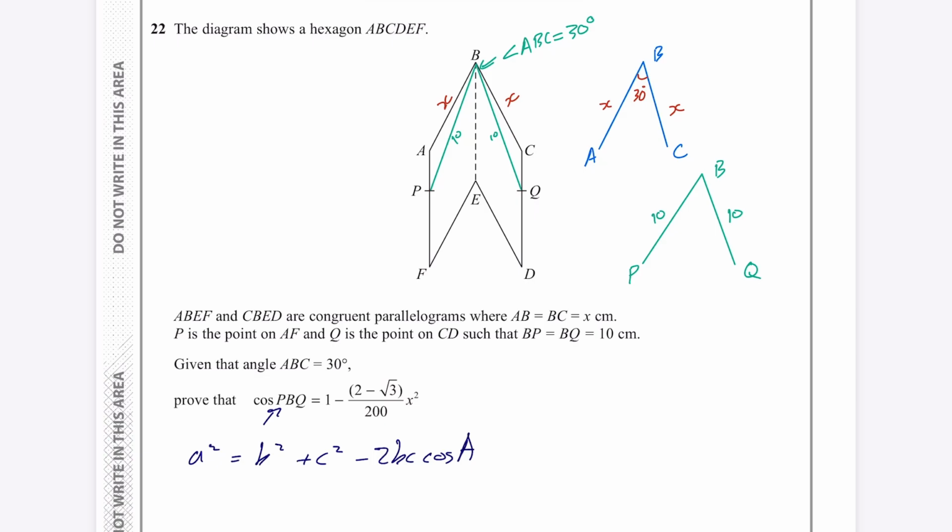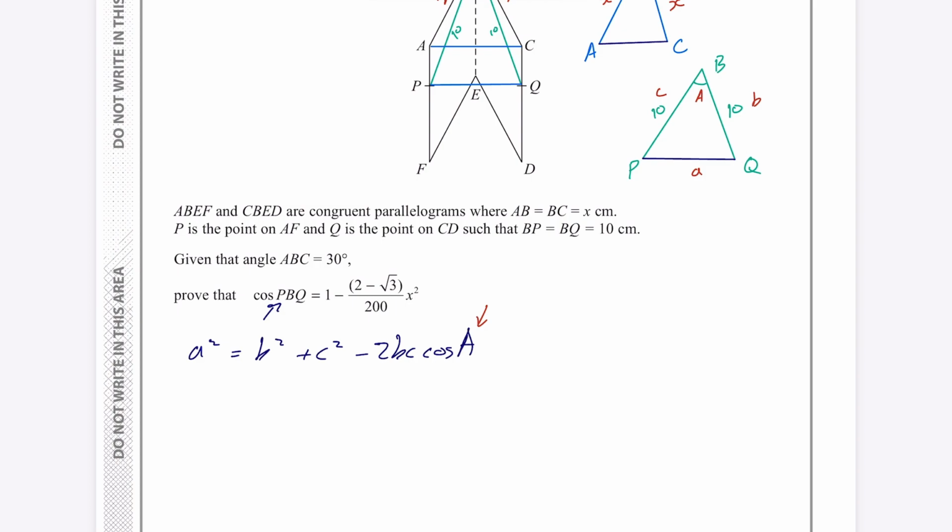Okay, and I know that the question's interested in the cos PBQ, so I never need to figure this angle out because in the proof it's never figured out. But one thing hopefully you've also noticed that's interesting between these two that look almost like triangles is that this length here, A to C, is the exact same as this length here, P to Q. So if we use a different color to draw this on, this length in dark blue is the exact same as this length here. So I'm going to call this angle A, looking at my equation down here, because that's cos PBQ. This must be A, this must be B, and this could be C.